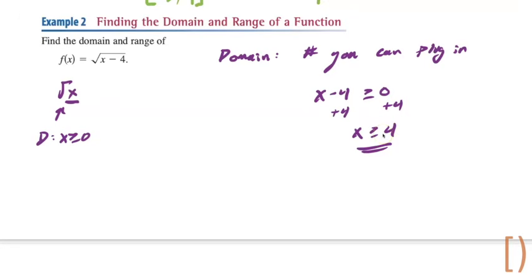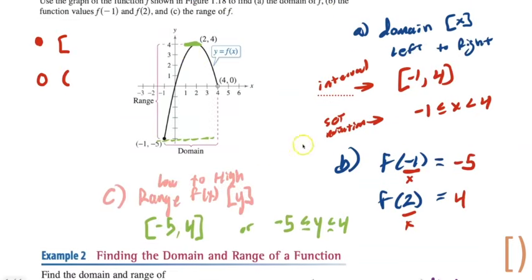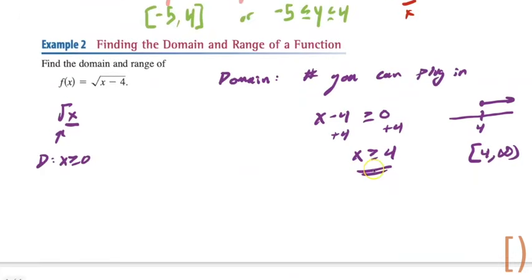If you want to do interval notation, this is the same thing. Probably the best way to write it is to just draw it. So there's 4, closed circle that way. So we're saying, oh, we're going from 4 to infinity. The general rule of thumb, if you're doing a graph, you probably want interval notation. It's a little easier to read. If you're solving domain like this, you just leave it in set notation. That's the general rule of thumb.